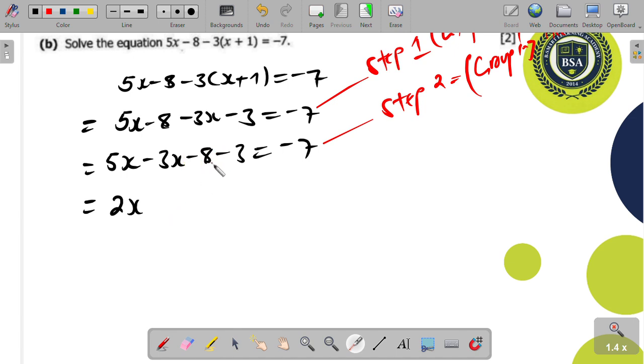And then here, this is a negative sign. And then we also have negative 3. So on your number line, pay attention to the signs. When we put this on the number line, automatically we're going to have negative 11 here. This is an addition. Negative 8 minus 3, it's negative 11. Negative plus negative, it's positive. When we add, we get a sign with a bigger number. So our answer is negative 11 equals negative 7.